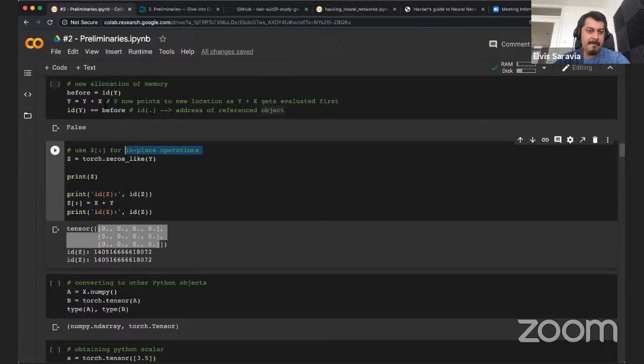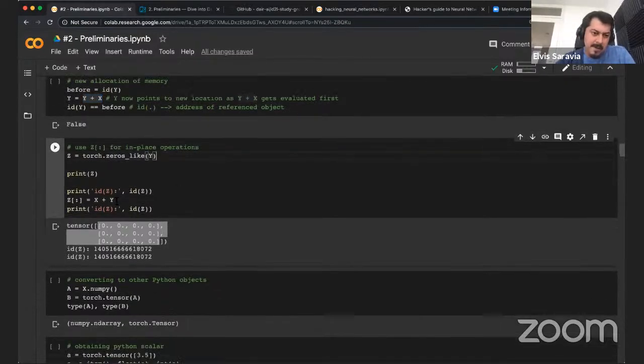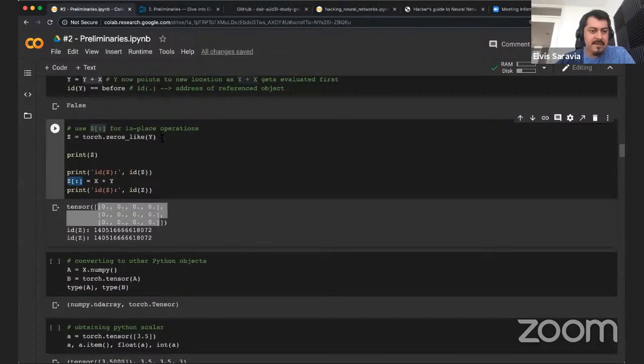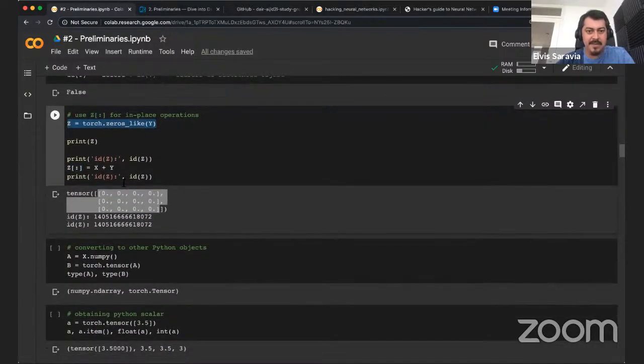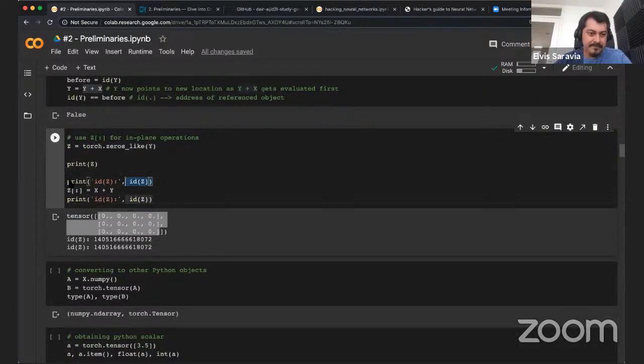Understand that when you do this kind of operation here, you're creating a new array and using more memory. So when you create this new matrix, evaluate it, and assign that directly to Z, you're not really creating copies anywhere. It's directly applied to this matrix. That's how you do it. Otherwise, if you did something like this, with Z again, it's going to create its own thing, and Z is going to point to that new thing. So always keep that in mind. You can test it as much as you want and see for yourself that that's the case. Once we did this style with the in-place operations, it was very explicit that it's pointing basically to the same place in memory.